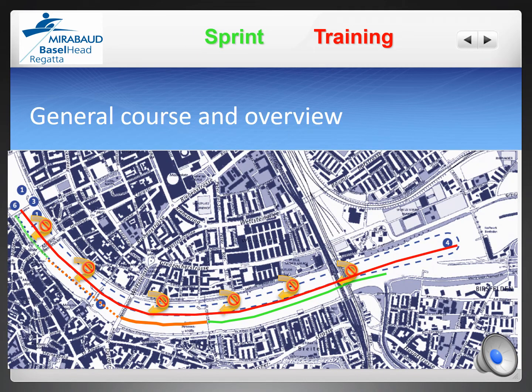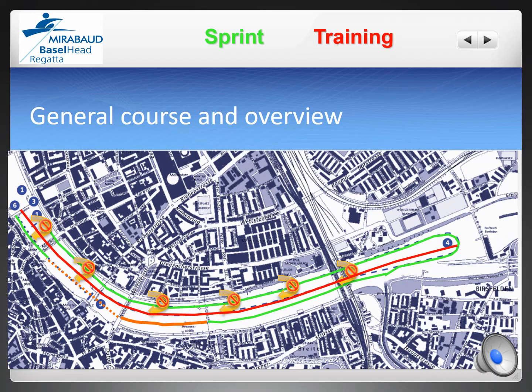On the morning of the race day, during the training and the sprint, there are two important things to notice. Every boat either doing the training or the sprint has to do the whole course. It is not allowed to do a turn before the official turn, which you also will do during the classic race.